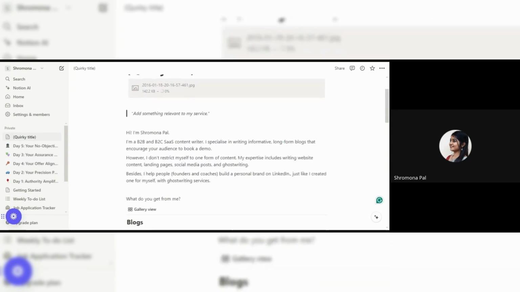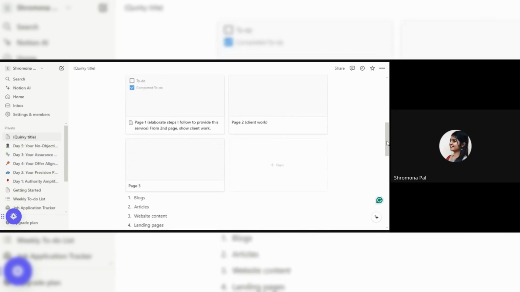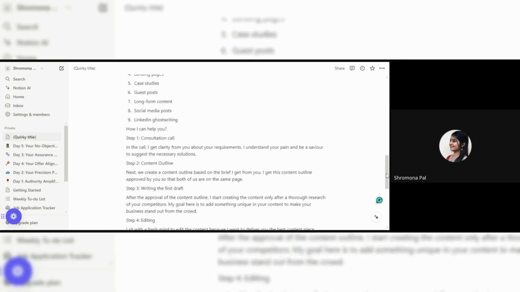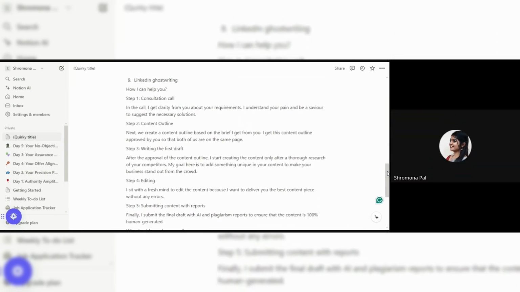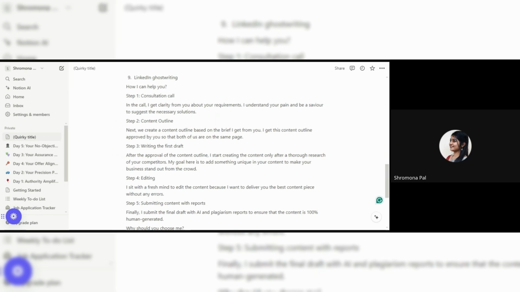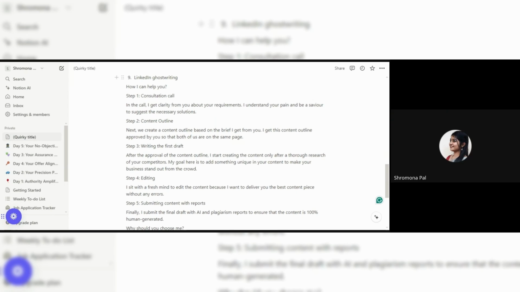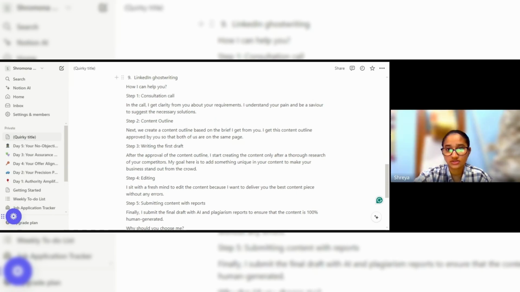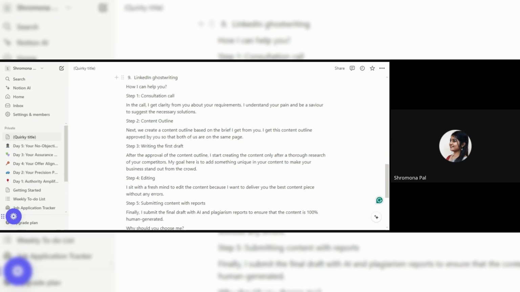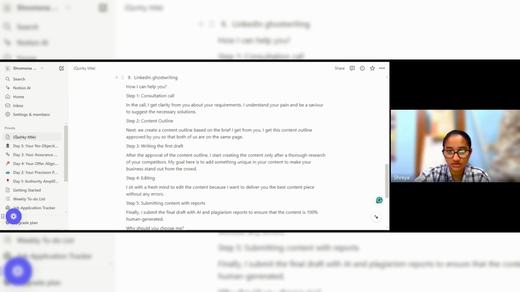I understood now. I want to have separate blocks for each of my services, because if you check my write-up right after the list of services, I have a section which says how I can help you. Obviously, every service has a different type of strategy which I follow, it's not the same for all. After I add the stages for each and every service, I don't think this how I can help you is required. No, it won't be.